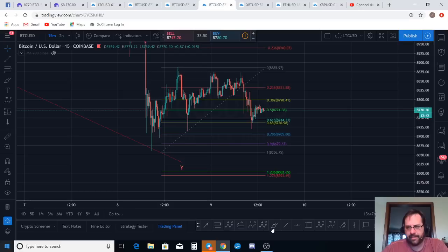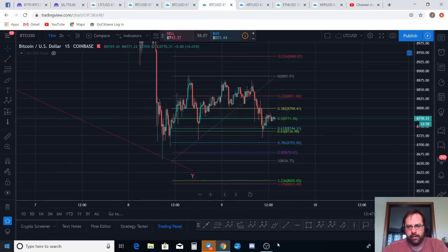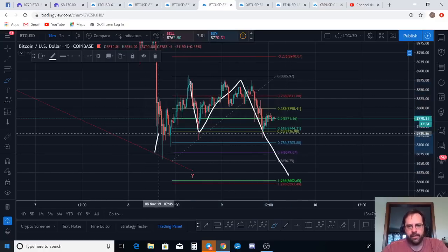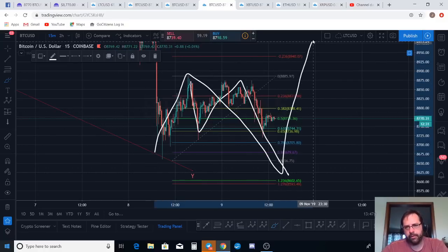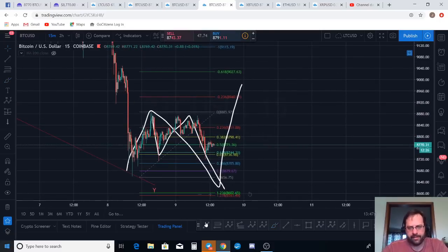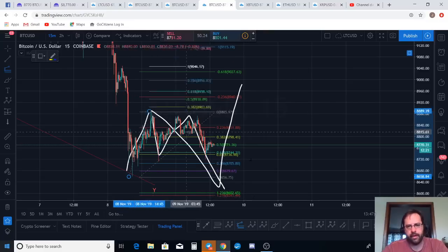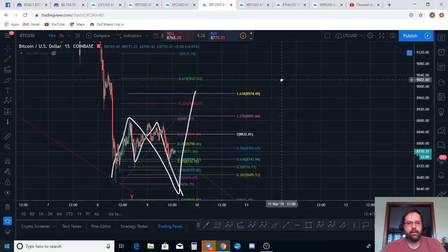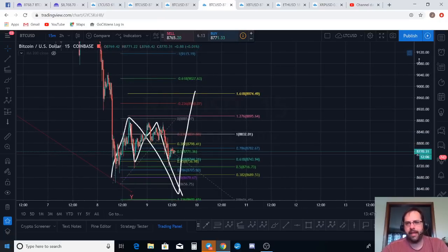So if that's the case, we would expect this wave to come on down like this, in this shape. And then we would have boom, boom, and then we would be looking for the upside, like that. Let's see what that would put us at if that actually happens. Right there, down here, to up here, it could retrace anywhere from the 1-to-1 extension to the 1.618. Most likely the 1.618.